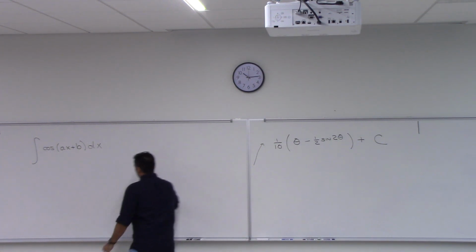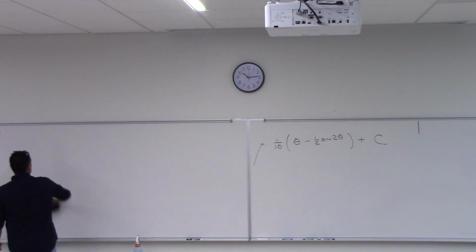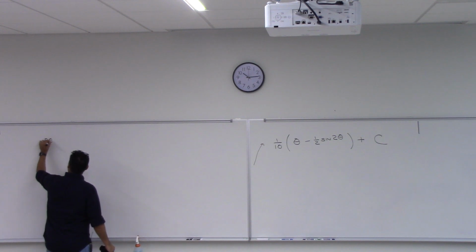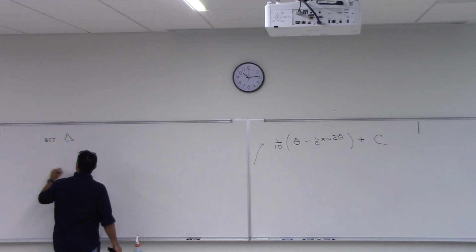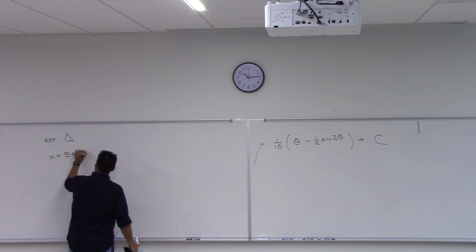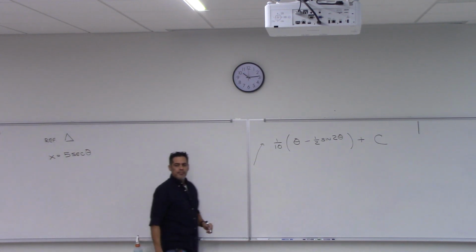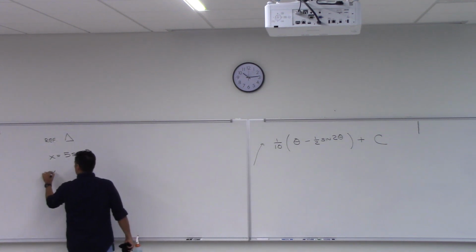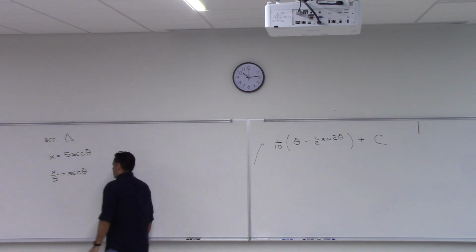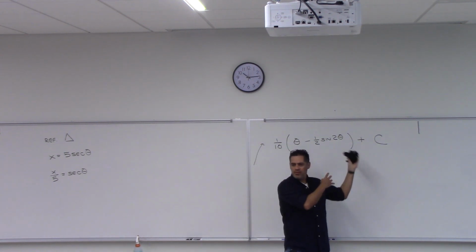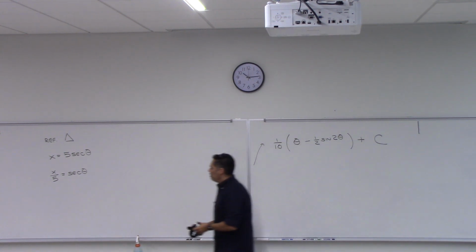All right, going back to make the reference triangle, I'm going to use the trig sub that we made. So I'm getting ready to use my reference triangle, okay? I write down the trig sub I had, which was x is 5 secant theta, right? And then what I'm going to do is get the secant theta by itself. So I divide both sides by 5. And I've got secant theta right there. Right now, I'm just like brainlessly making a triangle. That's what I'm doing. I'm not even thinking about what's over here right now. I'm just going to make a triangle.